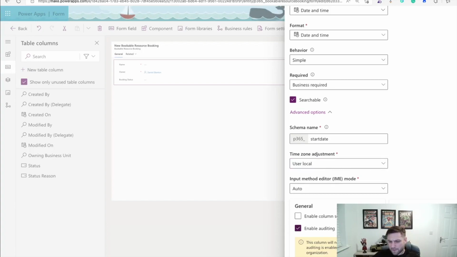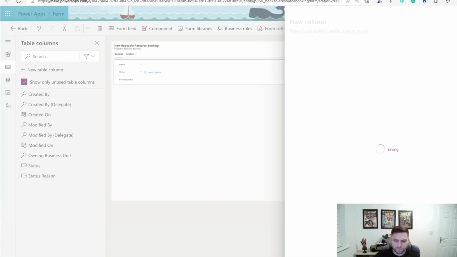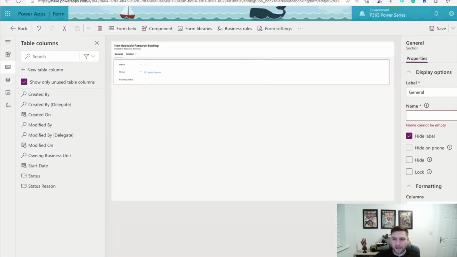For now, I'm leaving the security alone, but what I do want to do is enable sorting on the dashboard, and I don't want it to appear in the global dashboard, but I do want it to be sortable. So on any views, you can then sort by date required. I can then click save. I'm going to repeat that for end date.